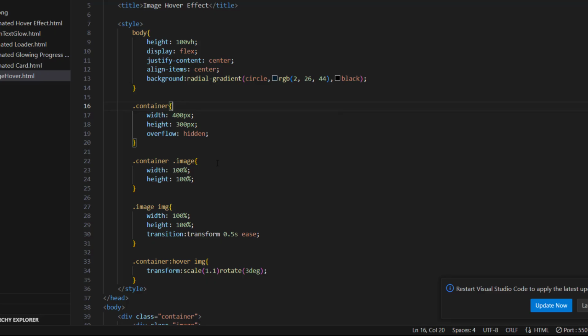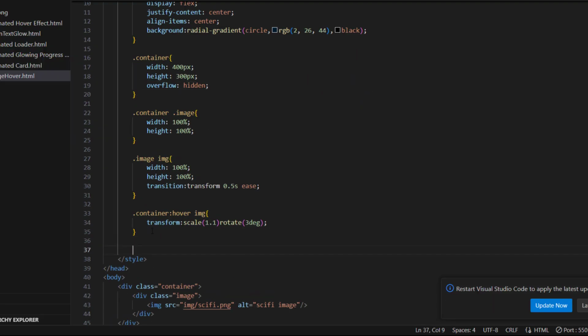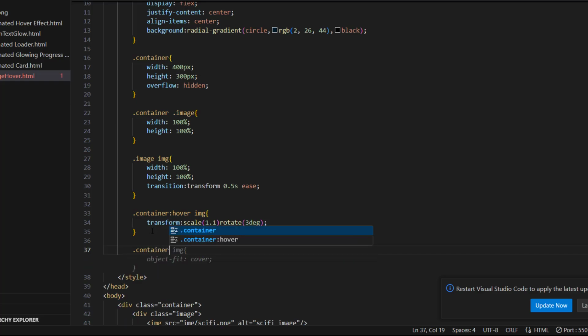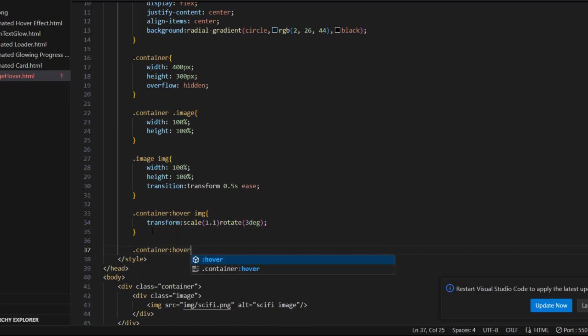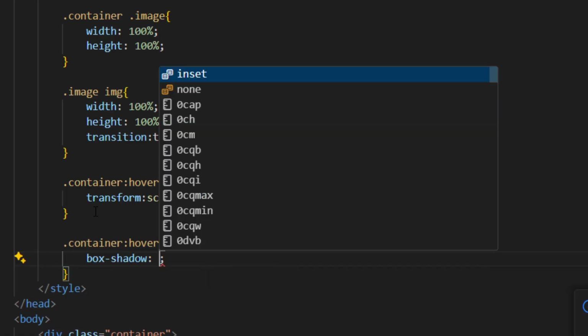and let's add a box shadow to the container. So on hover, yeah, on hover, so dot container on hover, let's add a box shadow. CSS is fun, you know, you can do many things with it. So yeah, box shadow, let's make it pure white.